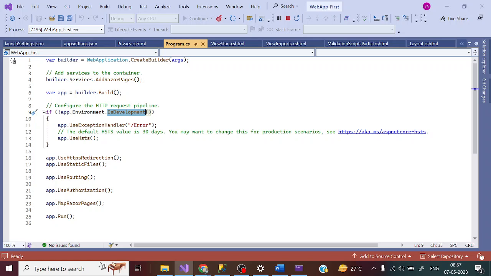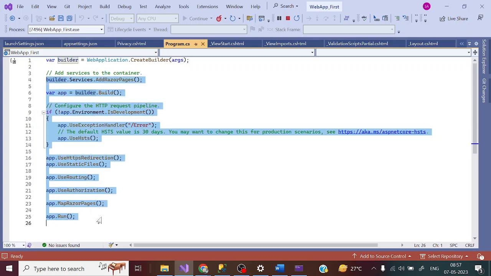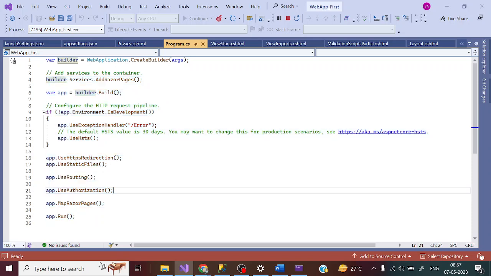Maybe it might not work, I'm not sure, but the same configuration you can just copy and paste. Same configuration you can put in startup.cs. It will work. No, I'm not talking about startup.cs. Same thing is the program.cs file. If I create the same program file in our application and we don't use the startup.cs class, I believe that should work.